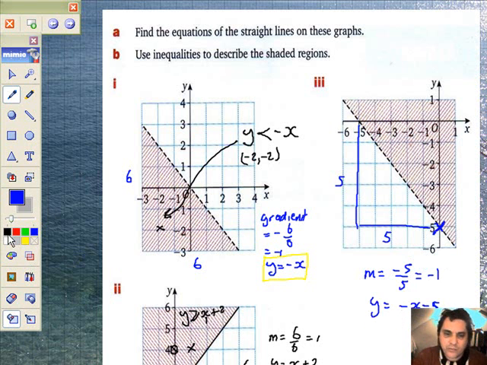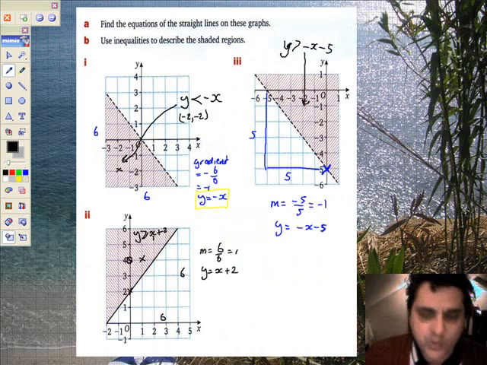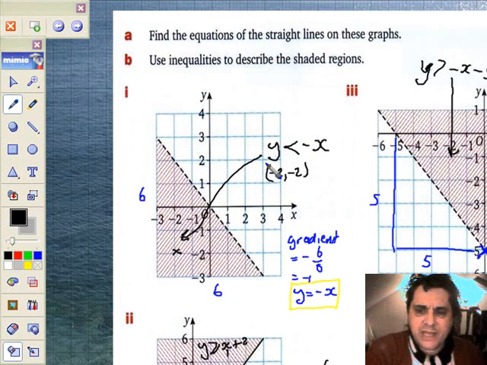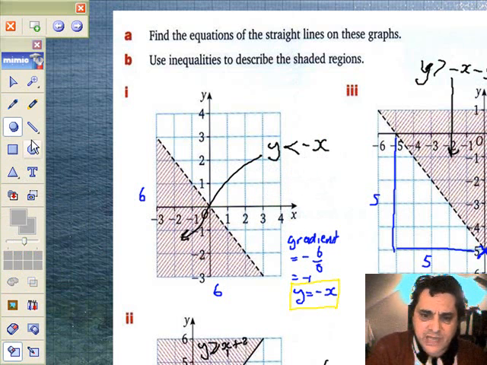Alright, therefore the region, which is the shaded bit that they require in the question, is this part here, and I've got y is greater than minus x minus 5. Is that alright? Actually, I want to go back to the question on page 79, question 4, and I want to explain further why the region here is in fact y is less than minus x. I tried to use the coordinate minus 2, got in awful bother there, so I'm going to get rid of that and do a different test point.